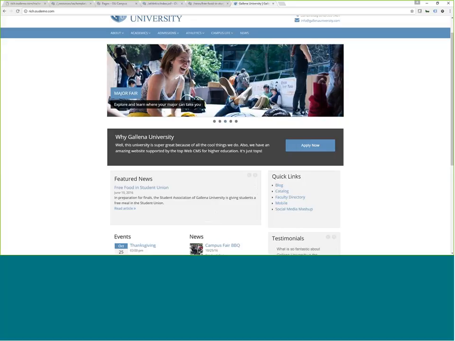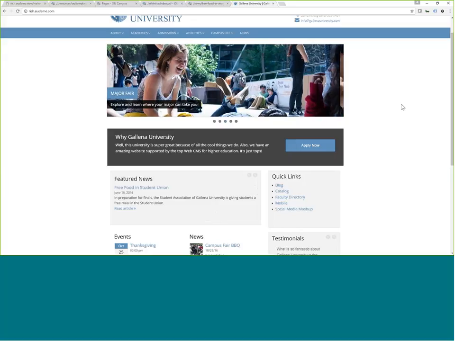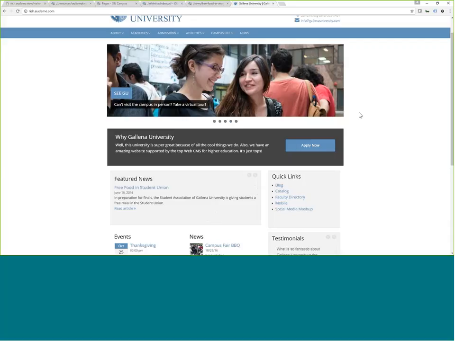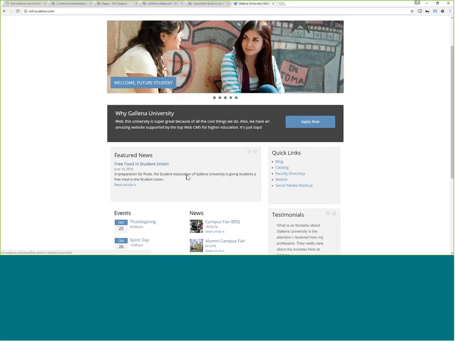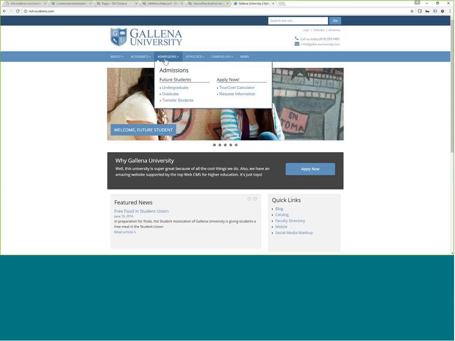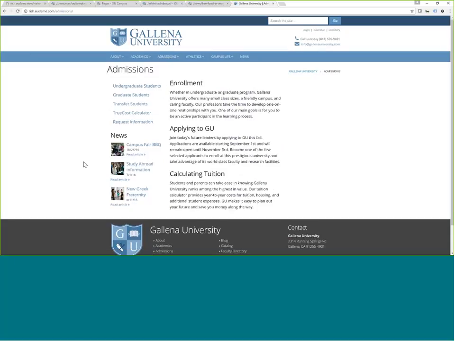And I could have added the admissions tag and had it show up on the admissions news feed or any number of feeds, athletics, whatever I've set up in the system. I could even add multiple tags. I could have added admissions and featured. So it would show up here and also show up over in the admissions news feed we had set up.